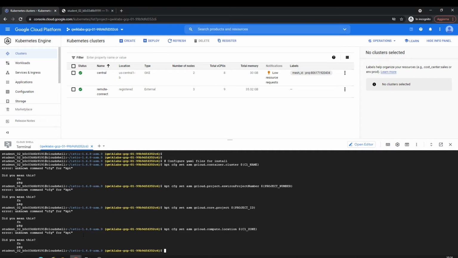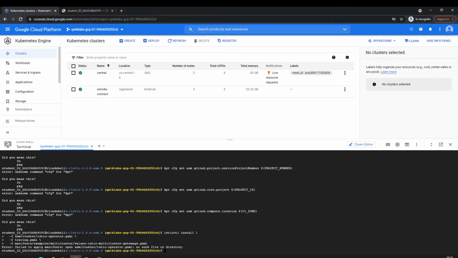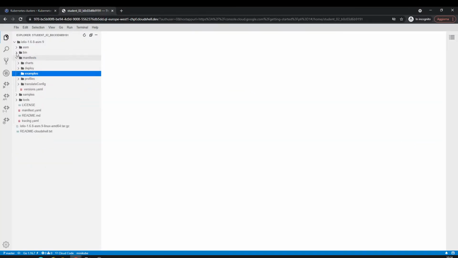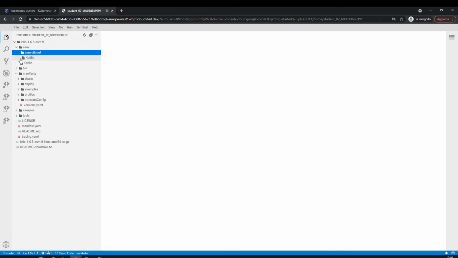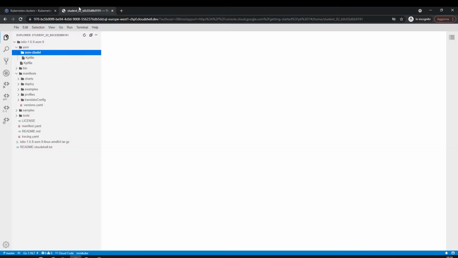It doesn't recognize the config. This is not recognized, that's going to be failing. Let's go over. This should work. The install: ASM cluster operator. It doesn't have that. ASM. Yeah, it doesn't have that file. That's the wrong version of this Istio ASM, so you have to remove that. I guess the Istio operator is another folder.